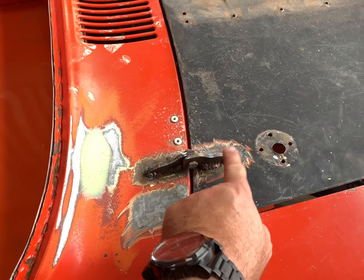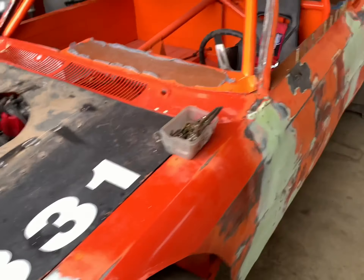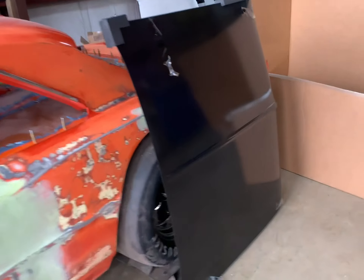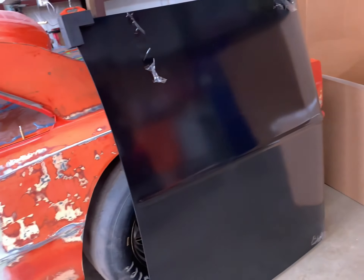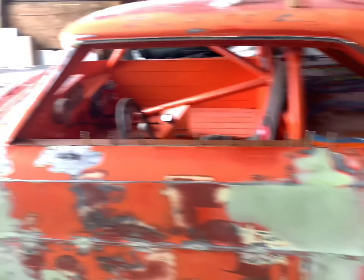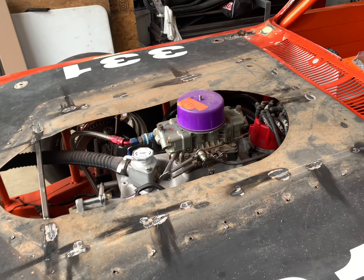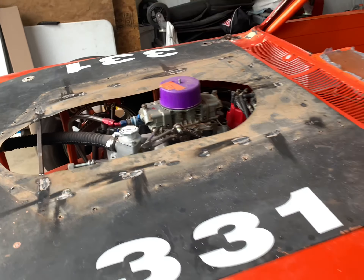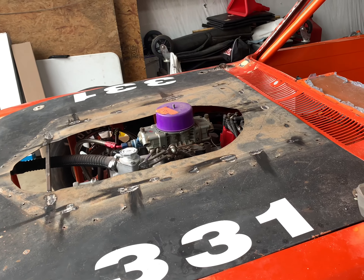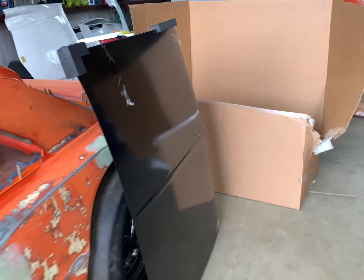Of course we've got the new hood. We're going to put the new hood on and weld some new straps to the front — they came in from Speedway as well. There's a new hood and I've got to cut a hole in it. I haven't decided about a hood scoop — I kind of like that L88 scoop that was on the original hood, but I'm actually thinking about leaving a hole in there and just having the air cleaner come through by itself. Let me know in the comments what you think about that.